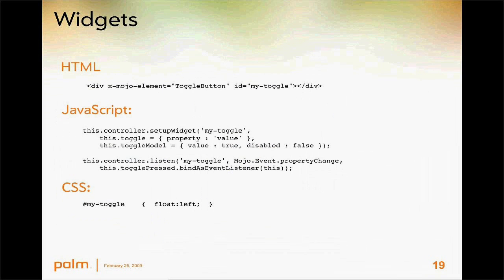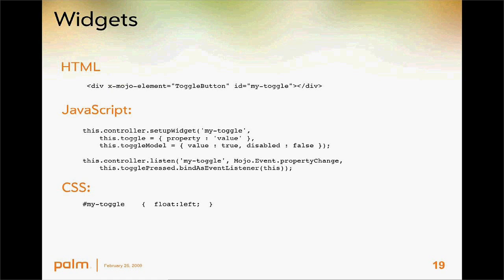Widgets is a term that's actually used quite a bit in web development, and we are using it in yet another different way. We tried pretty hard to find a better name, but it seems as good as any to describe what we're doing. There's quite a few widgets in Mojo. They fall into a bunch of different categories: buttons and selectors, lists, menus, text fields, dialogues and containers, pickers, viewers, indicators. There's dozens of widgets that you'll be able to access.